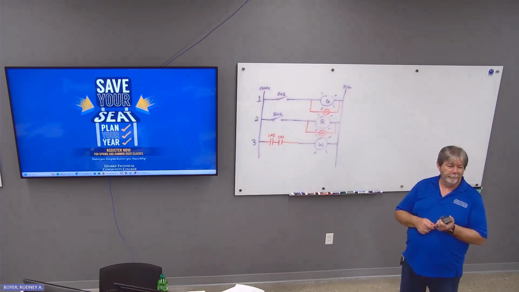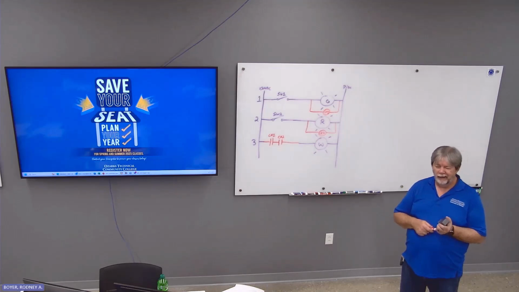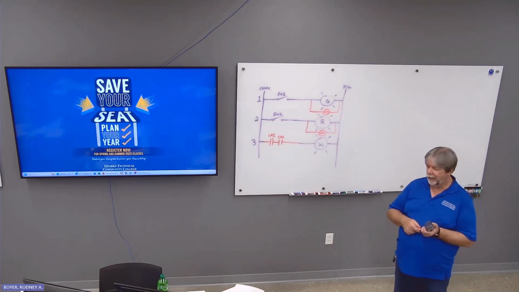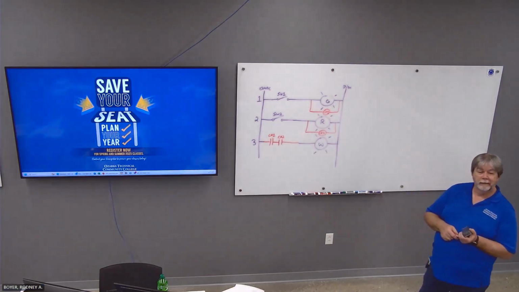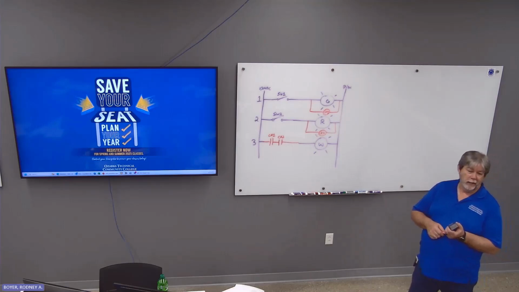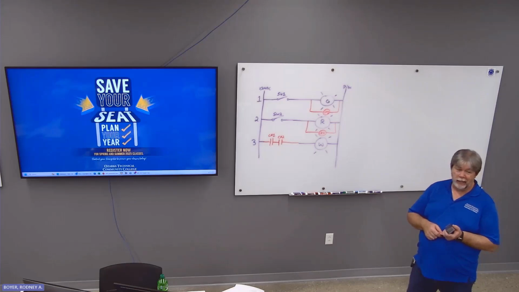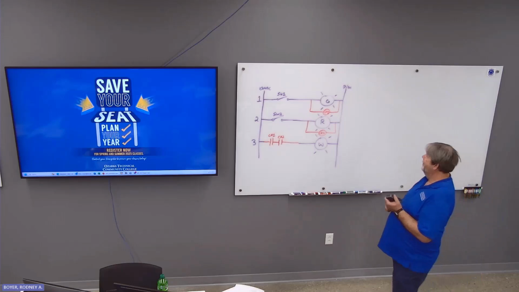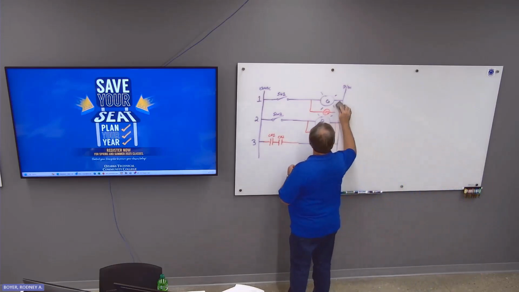Anybody else have any thoughts? Kind of thought about it. Any thought better? There's actually a couple ways you can do it. Simplest way is always the best way, right? Simplest way, the logic is a lot easier to follow. Fewer components equals less investment, less time to wire it up, all that kind of stuff.